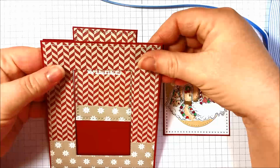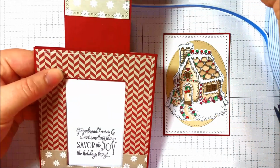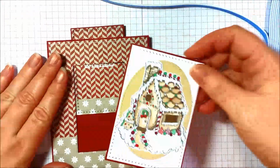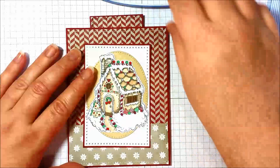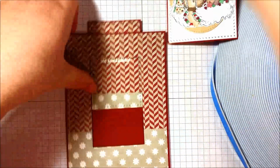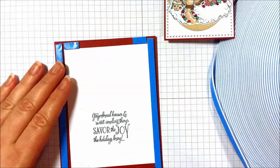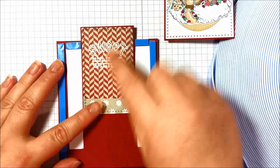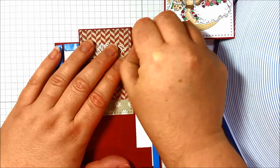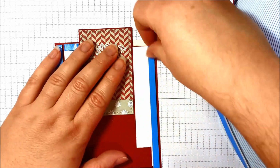So the premise is that it's going to move up, and of course it can't slide any farther than that anyway, but this is also going to limit the amount of slide it has. The next thing we need to do is adhere this down. So make sure that you have your sentiment done, that this is decorated, because it's just easier to do, and we're going to peel off all the backer pieces on our foam tape.